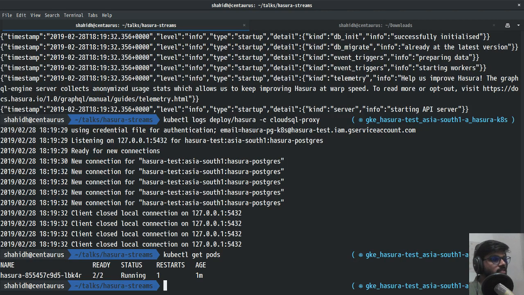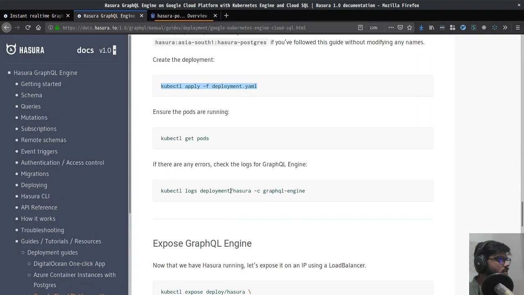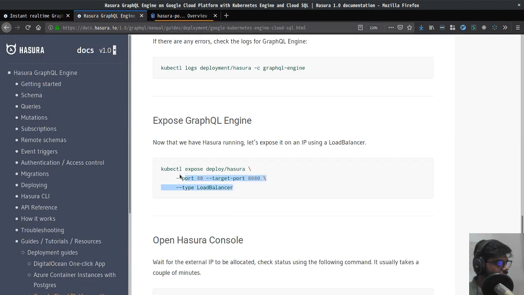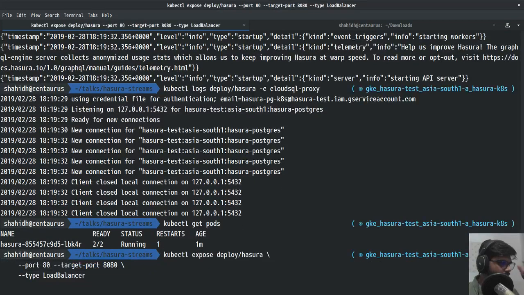In Kubernetes, if you want to access something, we create a service to expose that deployment. That's what we are going to do here. We are going to expose the Hasura deployment using a load balancer on port 80, where the target port is 8080. So let's do that.